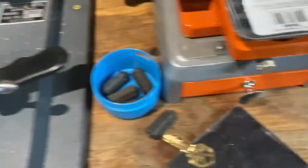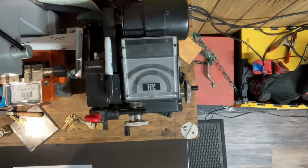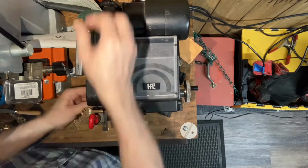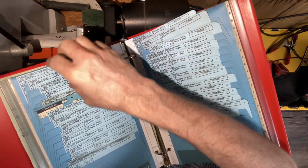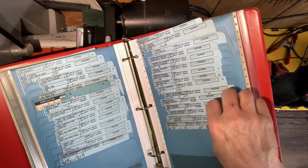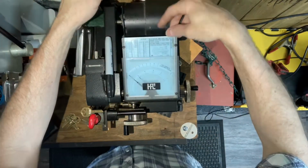So now on to the HPC. Hold on, give me a second here. Let me turn this around. Okay, so let me lock and load here. Put another flashlight over here. Put that in. So once you get that in there, you pull your book out, pick the cards you want. For me here, we're doing a quick set. Where did I put that? I think it should be in here. Yeah, that's over here. Okay, that's pretty much it. Now you're set up.